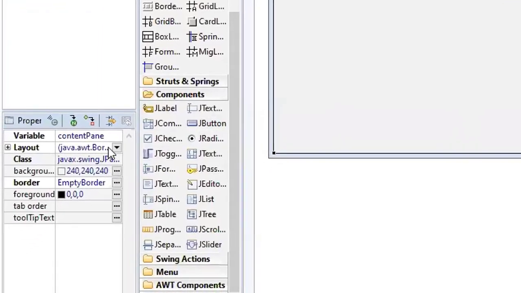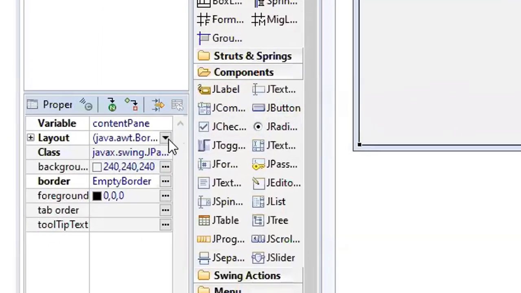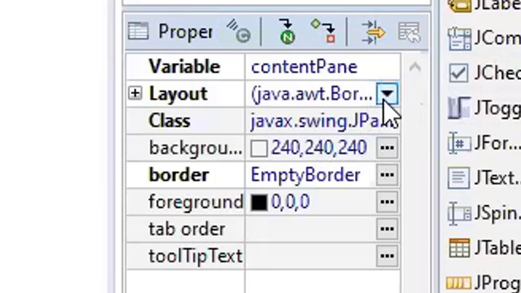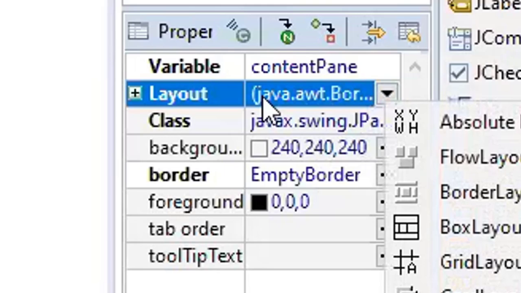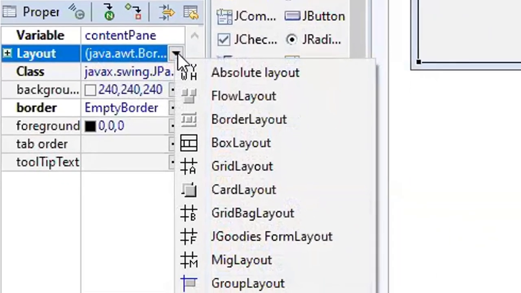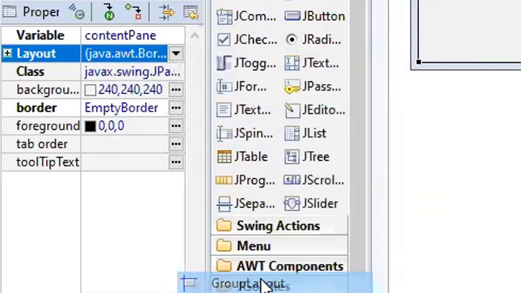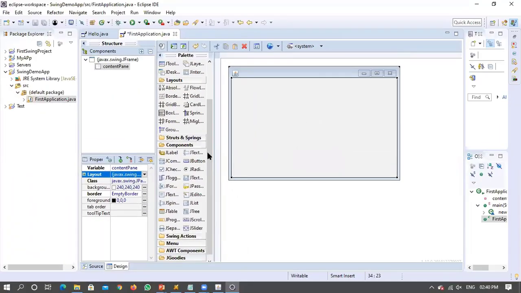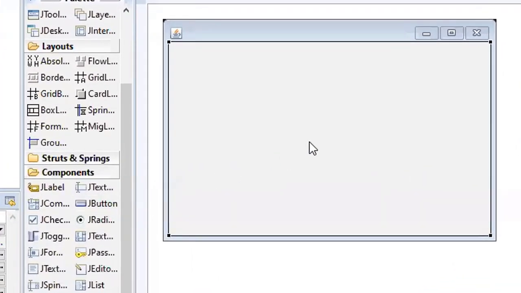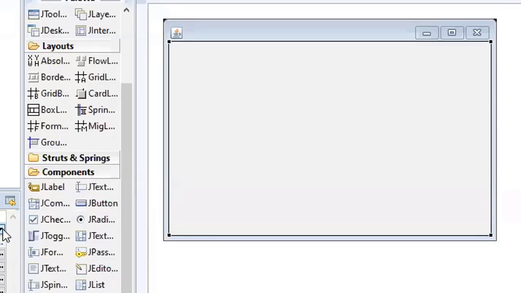So what we have to do is, on a JFrame, first we need to specify which layout we are using. This is a basic example. Later we will see the different layouts. For the time being, let me check this drop-down box with respect to layout. Let me choose one layout called group layout. So now it is using a group layout. Is it selected?